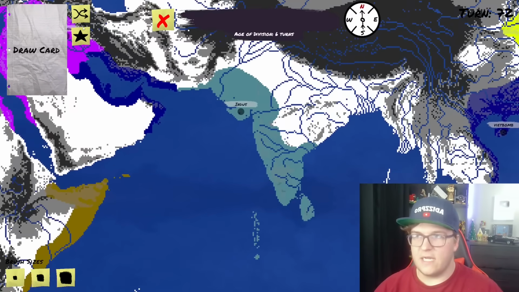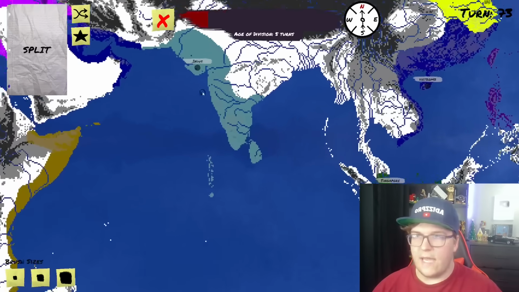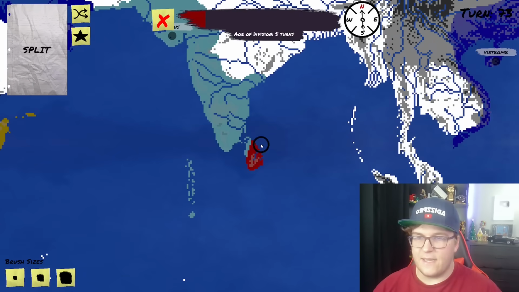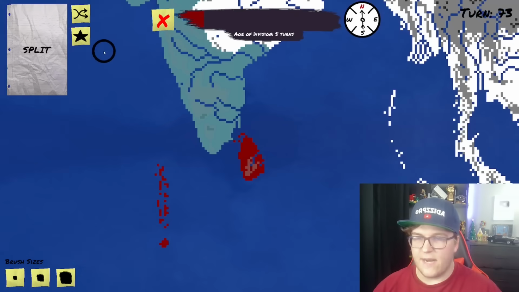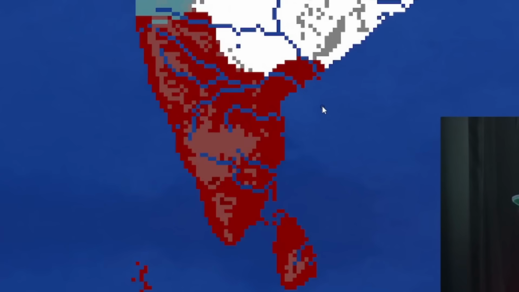All right, India, your time is now. What are you going to do? Oh, you're going to split in two. We are in the age of division, so this does kind of make sense, but we're going to go ahead and split out southern India. I might try to actually detail this a little bit, make it look a little bit nicer than what I would usually do. Okay, or not, that doesn't really look like anything special.